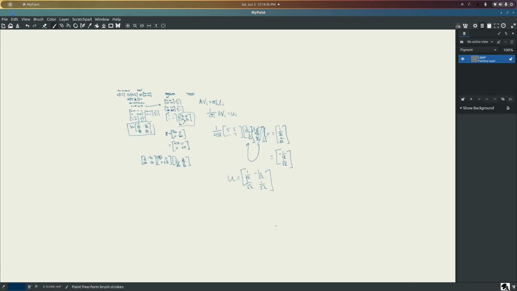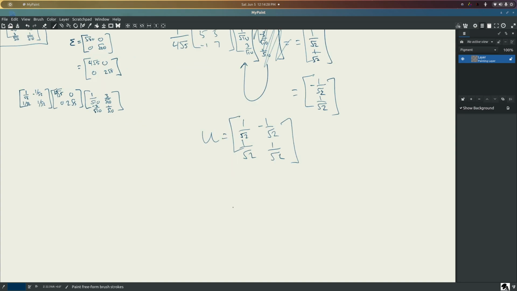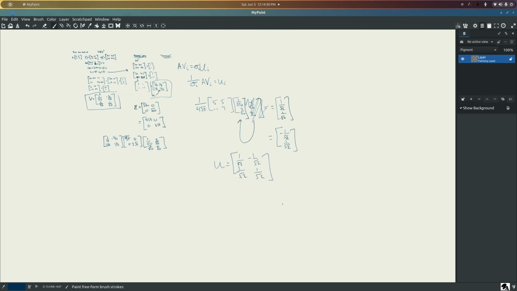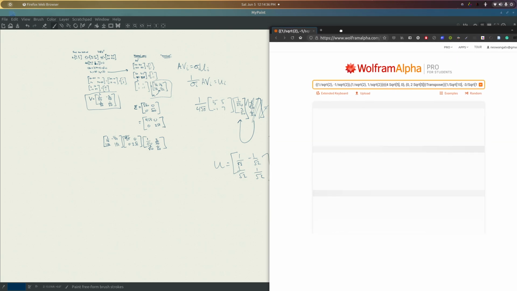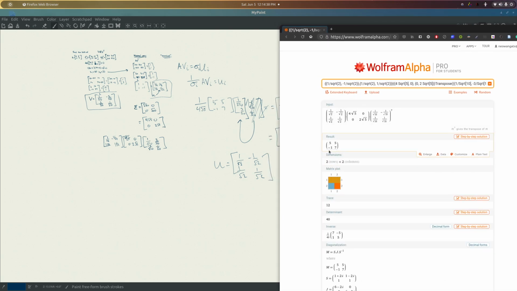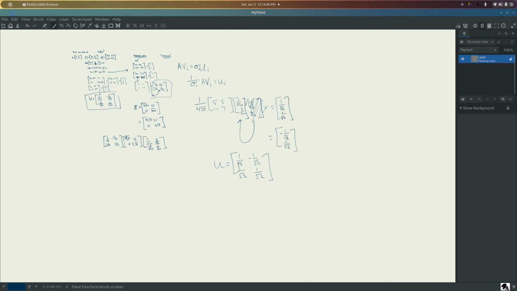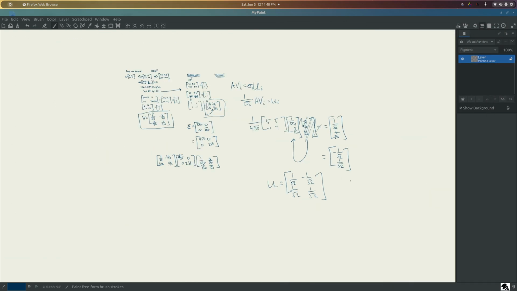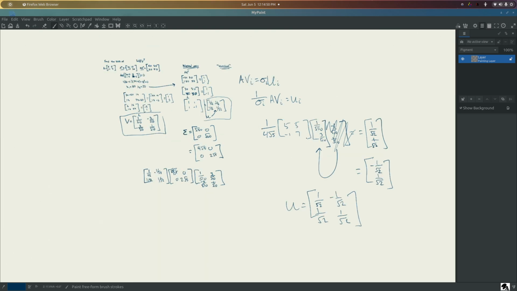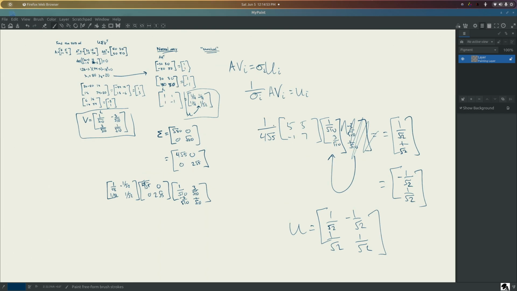This ends up producing another valid SVD of the matrix. We can verify this through expansion once again. Okay, and we get 5, 5, negative 1, 7. Notice that the U corresponds correctly with our respective SVD values. So here are two ways to find the SVD, and I hope this is useful, especially for those in linear algebra.